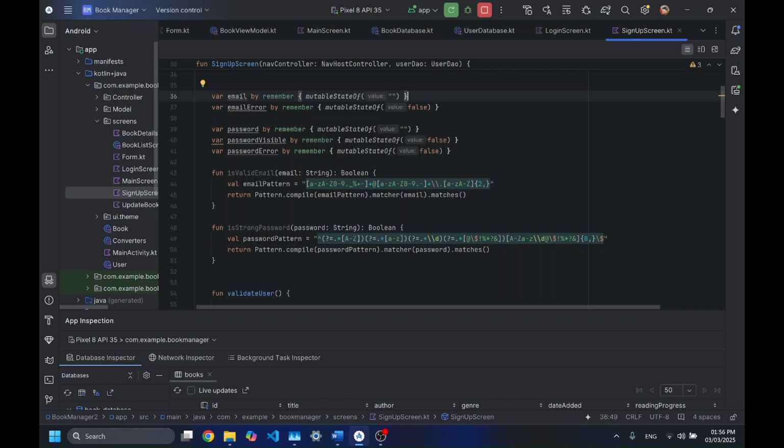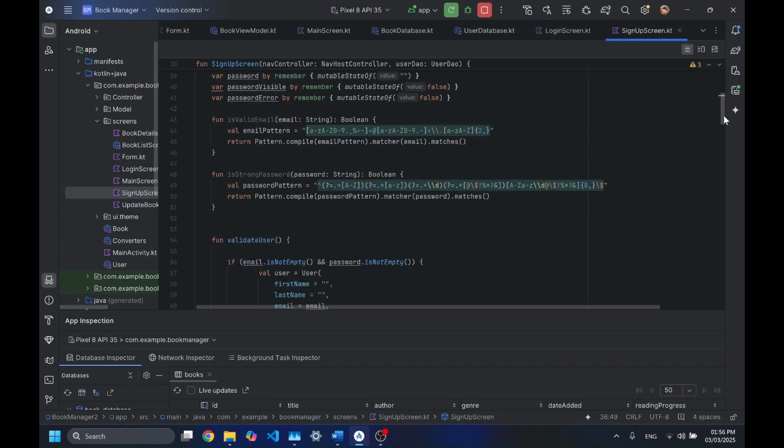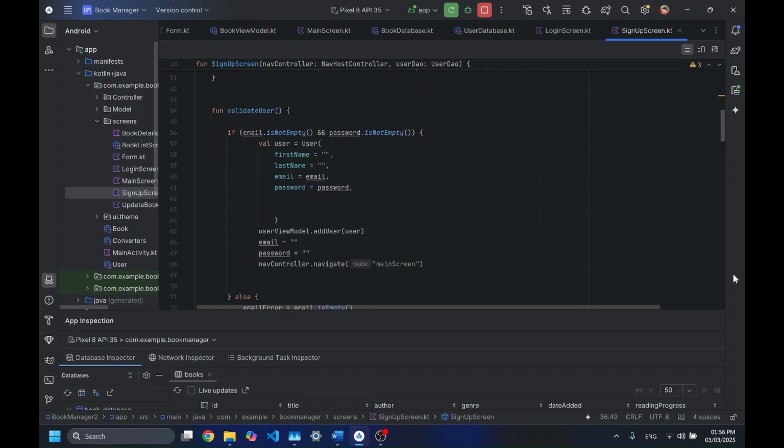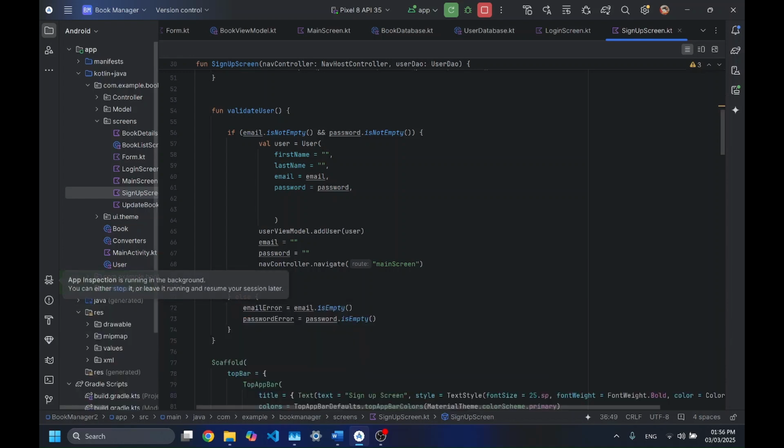And then these functions just check if the email is in a valid format and if the password is in a valid format. Then the main functionality of this is the validating of users.